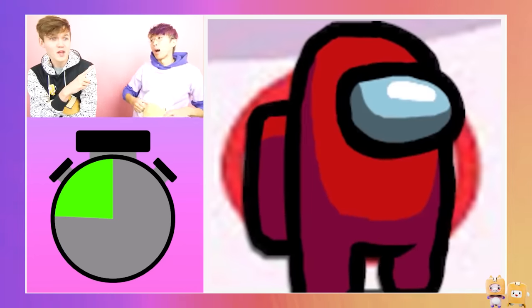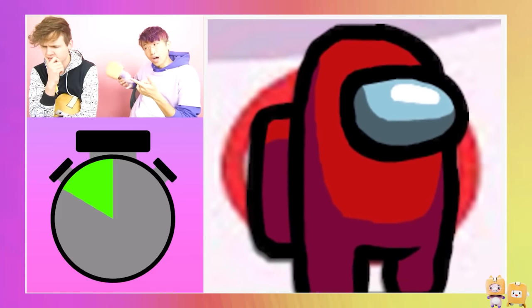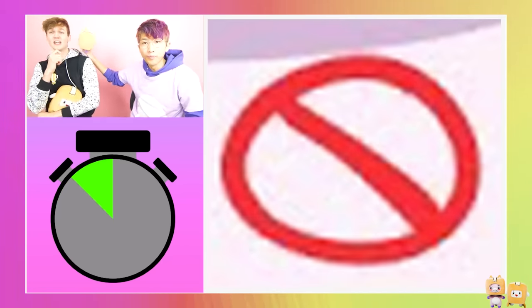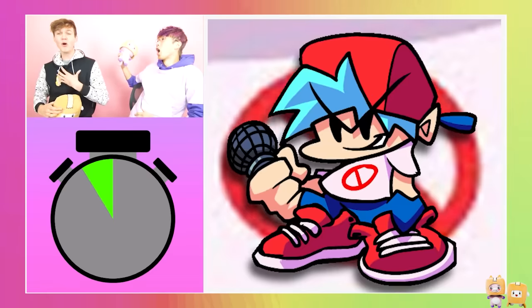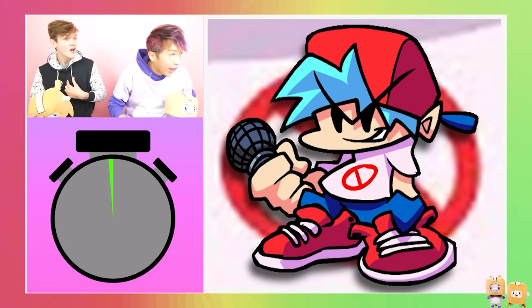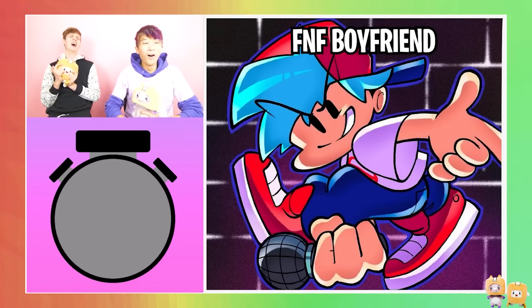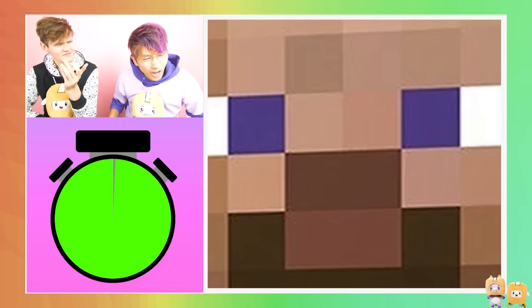Okay. Boom. I got it, dude. What is it? It's an Among Us crewmate, probably. Oh, that would make sense. Yeah, one of like the accessories you can add. Yeah. Wait a minute. No, dude. I think I got it. What is it, dude? I think it's Boyfriend from Friday Night Funkin'. What? Oh, yeah. He's got that on his shirt. No way. It was. Yeah. It's Boyfriend.